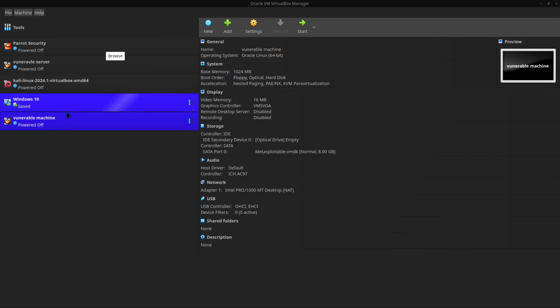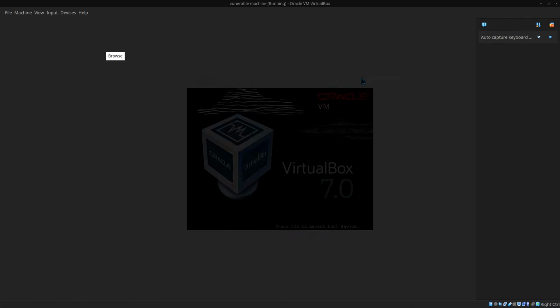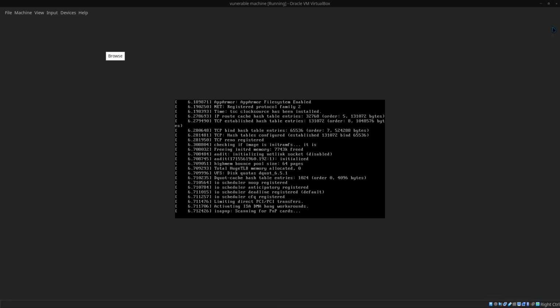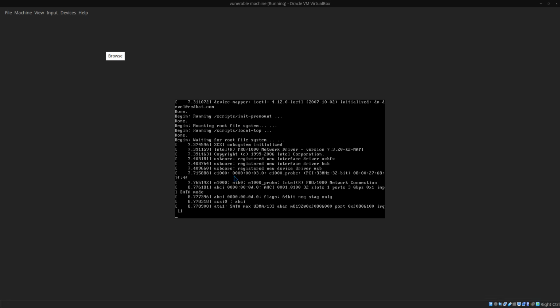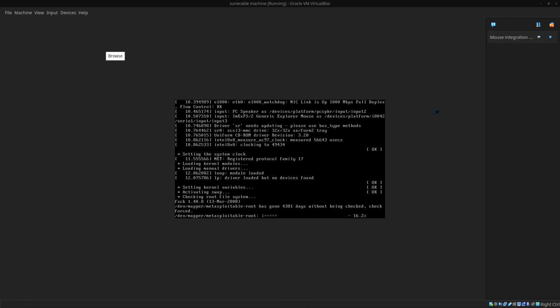When it's done already, you can start it up. This is how it is going to load. Even if you turn off your system and turn it on, it is going to load this way every time.